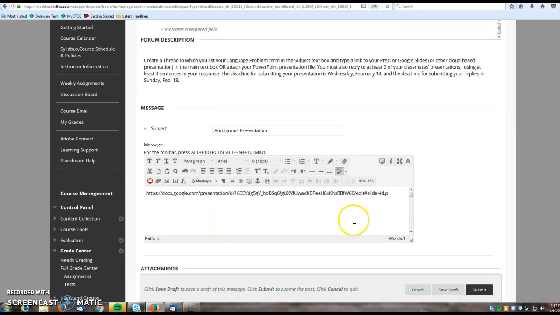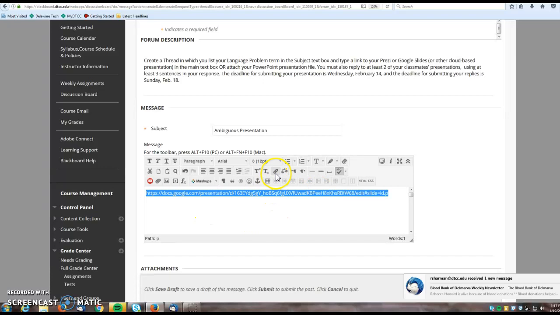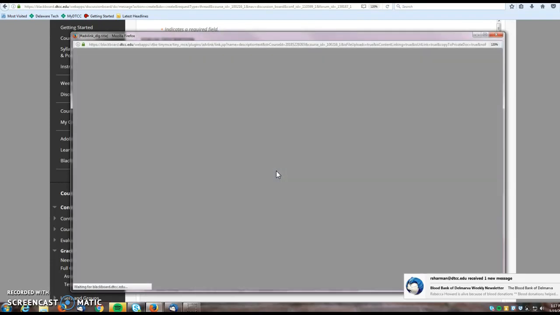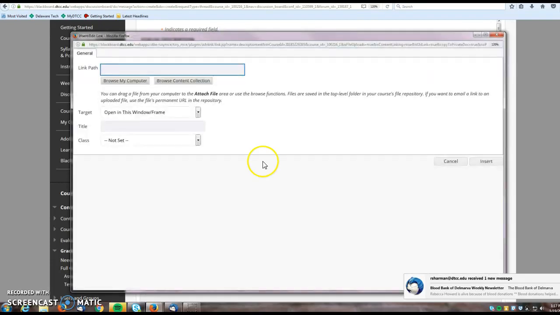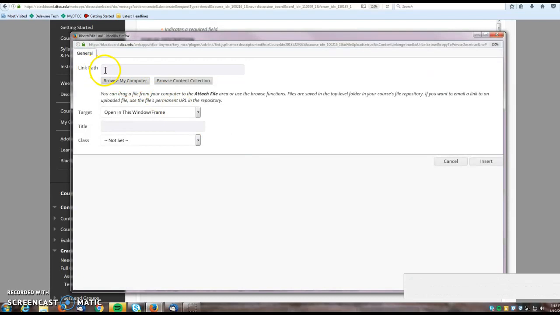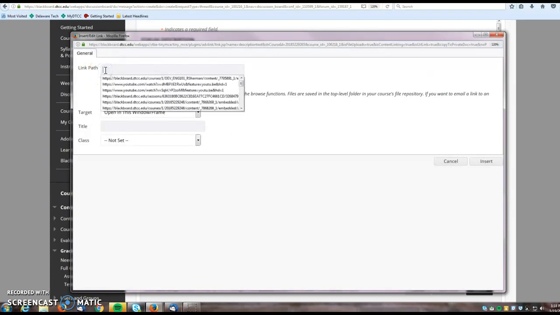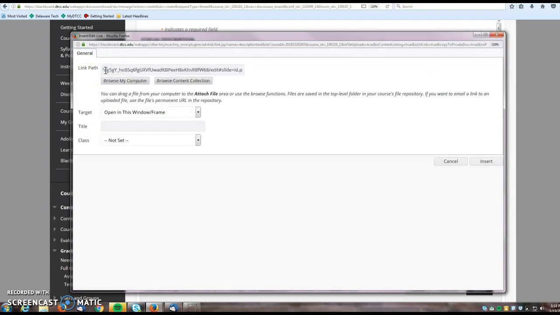Now, to make this a link, you are going to highlight that information and then click on the icon that says Insert or Edit Link. And in the link path, you want to again copy that address. You want to say open in a new window.